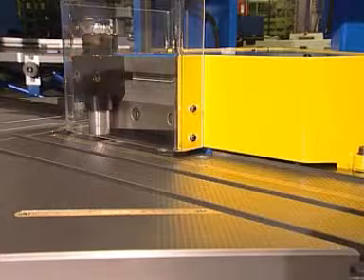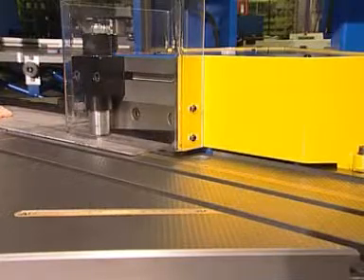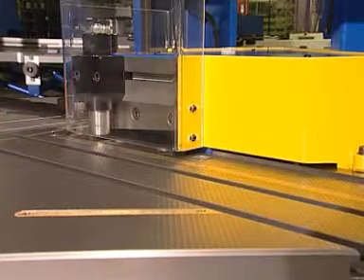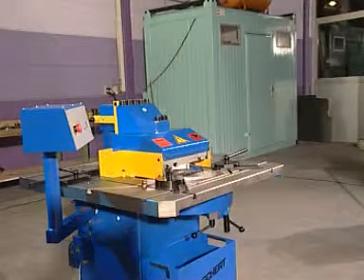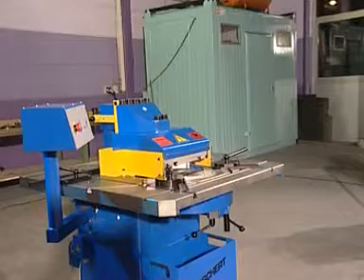In certain models, a guide bar ensures that cuts are also possible over the blade length of 225 by 225 millimeters. Here for example, one sees the notching of three different sheet thicknesses without die clearance adjustment and while retaining constant cutting quality. A Boschert notching machine with adjustable angle is able to cut all angles from 30 degrees to 120 degrees without changing the blade.